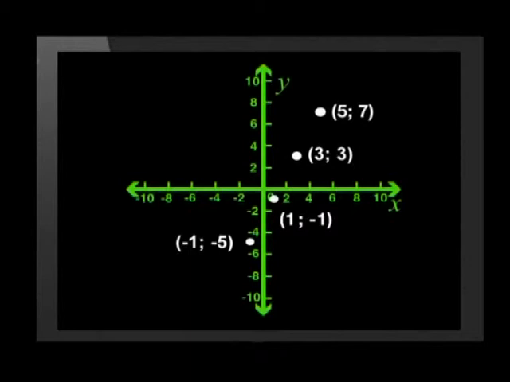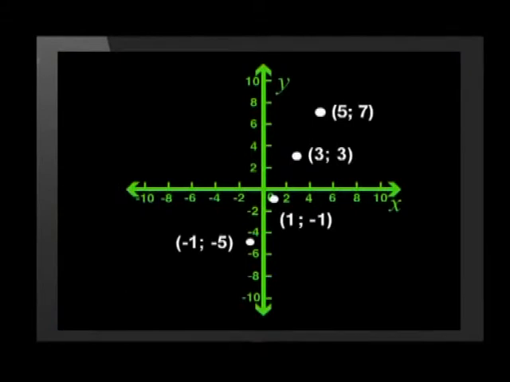These points seem to be in line with one another. They lie on a straight line. Exactly. And this lesson is about straight line graphs. Now if you found the x and y values of all these points in between here and here, and here and here, you would find that they all fit the same rule I gave you.